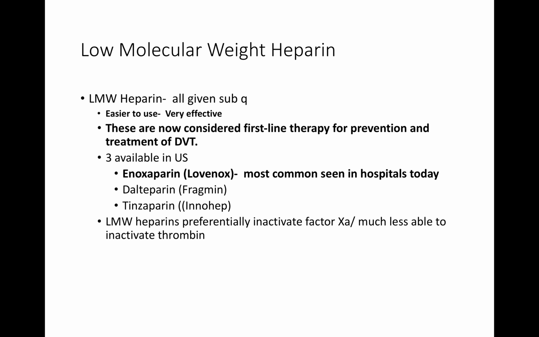Why the difference between low molecular weight heparin and heparin? In order to inactivate thrombin, a heparin chain must not only contain the pentasaccharide sequence that activates antithrombin, it must also be long enough to provide a binding site for thrombin. This binding site is necessary because inactivation of thrombin requires simultaneous binding of thrombin with heparin and antithrombin. The bottom line is low molecular weight heparin chains are too short to allow for thrombin binding, and hence the low molecular weight heparins are less able to inactivate thrombin.